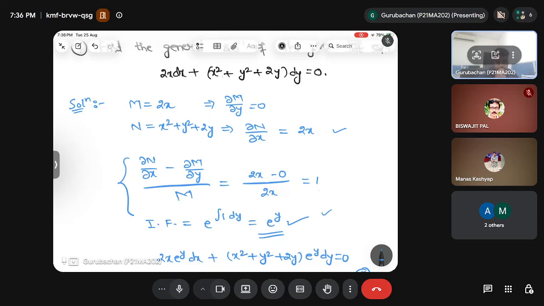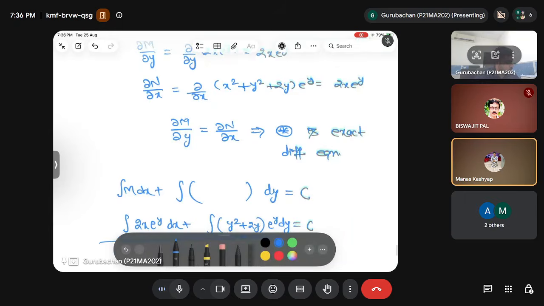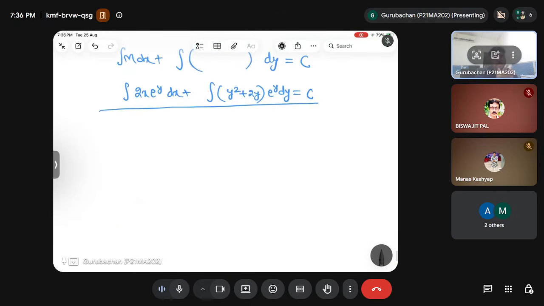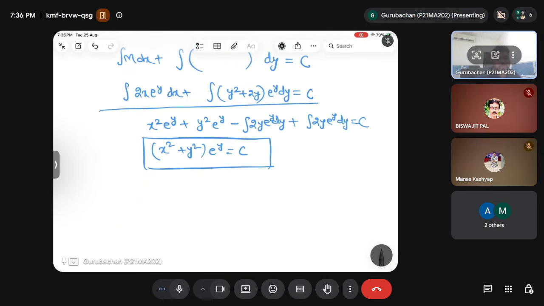Thank you for that. Now, if you have something more to ask about this, then please discuss. No, sir, it is done. Okay. So as I told you, there was some other kind of integrating factor, x to the power a or y to the power b kind of. So I'm writing that.